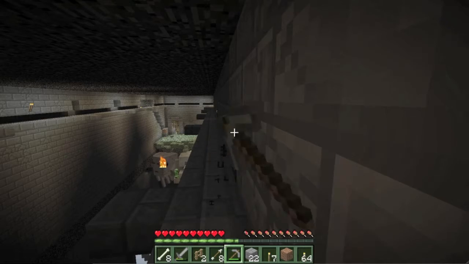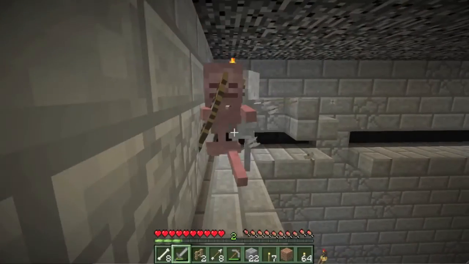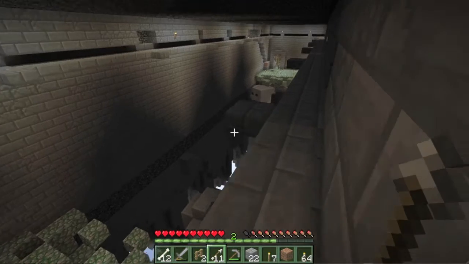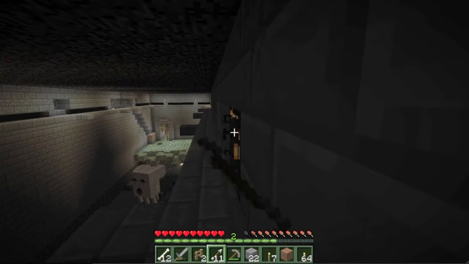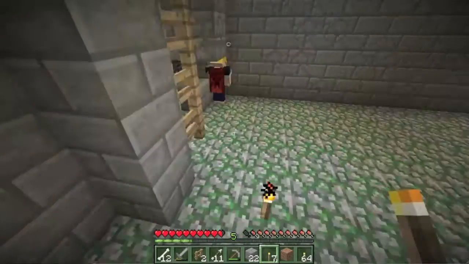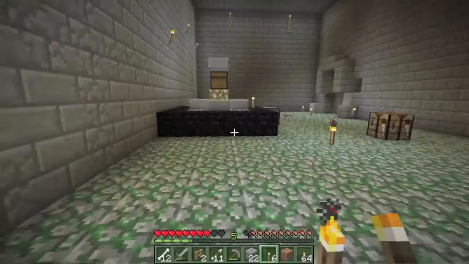Just use me as the target dummy, and then you get to take out the stuff. Okay, I got one of the spawners, and that's the one that's mostly bothering us. Whoa, that was weird. Yep. I can't pick up this stuff here. Is it actually here? Where? Oh no, I got it. Oh, okay. I'm gonna put it in this chest.